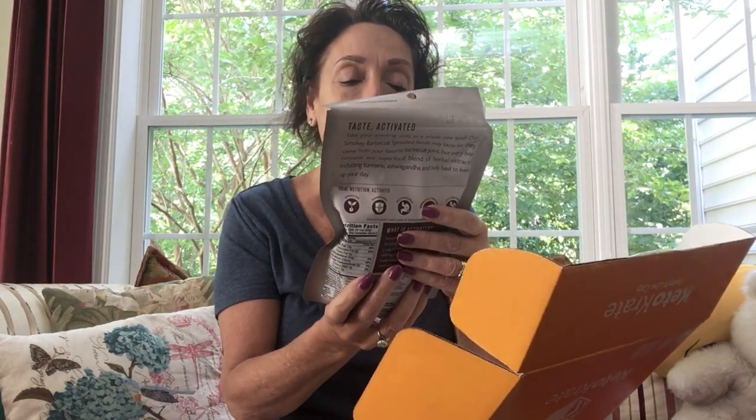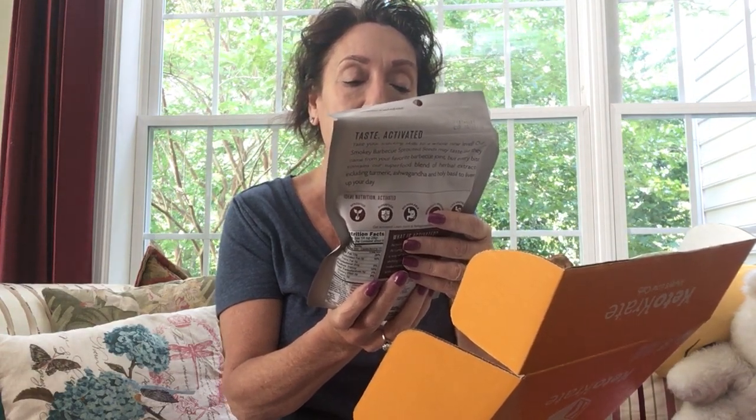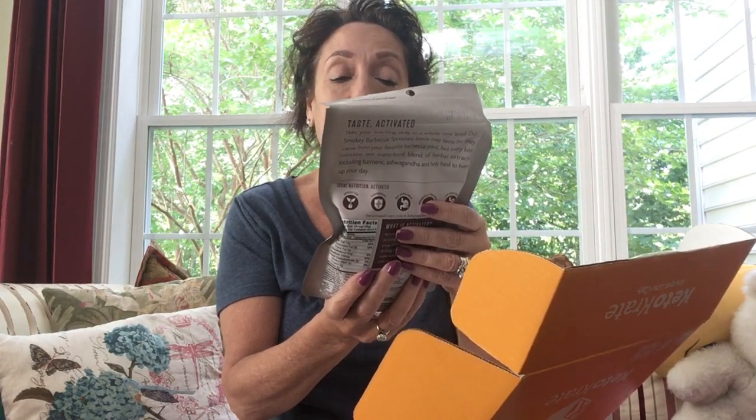Next thing out of here is Living Intentions Activated Sprouted Seeds Smoky BBQ — a sprouted seed blend with extracts of turmeric, something I can't pronounce, and holy basil. Which reminds me, I need to get to Trader Joe's. Have you guys stopped at Trader Joe's to pick up a basil plant to put out in the garden? Best decision you'll make all season — you get like two dozen stems in one pot for like $3.99 and it grows like a weed. Great with mozzarella cheese and some tomatoes sliced nice and thin so you get the flavor, not the carbs. Drizzle it with a little dressing and it's a great caprese salad. Anyhow, this is five total carbs, two fiber, so it will be a good snack to try out and who doesn't like Smoky BBQ?